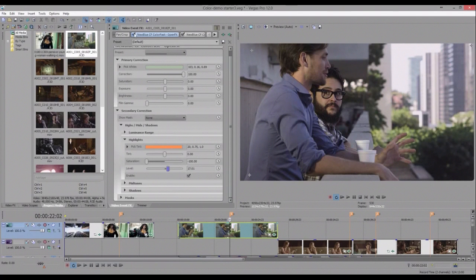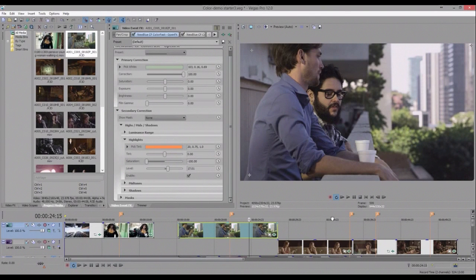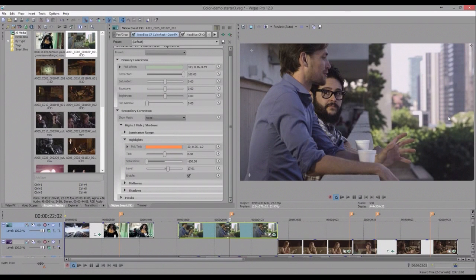So here's the original image, with the green cast. It's got that pink aberration in the sky. And now ColorFast is very quickly taking care of both of those activities. Now you can do another thing as well. Actually, we get into that whole chain effect, right? We have these two buddies that are talking here, and they are the subject. Although in reality, the right hand of the image is actually quite bright, potentially distracting from your main subject matter.